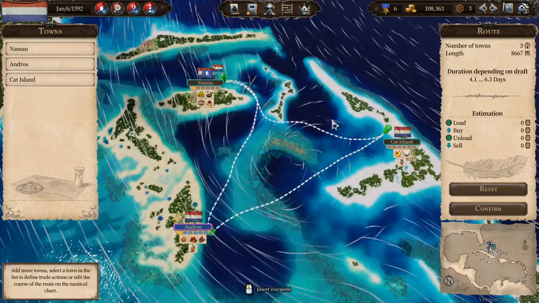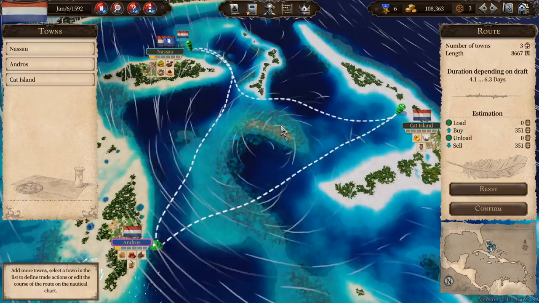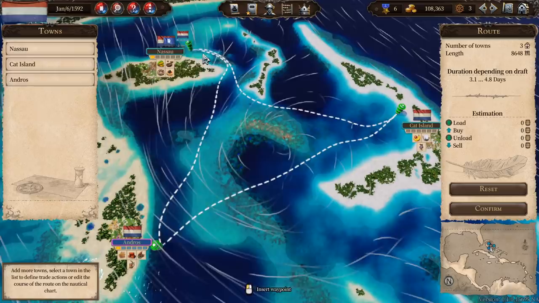One thing I do want to point out when you set these routes, you can actually go and set manual waypoints as well. And there is some value to this. For example, you might want to take advantage of... I just realized we're going in the reverse direction to take best advantage of these trade winds. So first of all, let's reorder this because you can see there's a clockwise sort of wind and water current over here. So we would be best going in the opposite direction. So what I'm going to do is, after you stop in Nassau, then you're going to go to Cat Island. There we go. So Andros is desperately waiting for things.